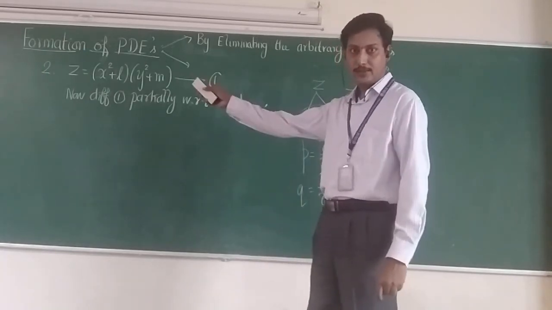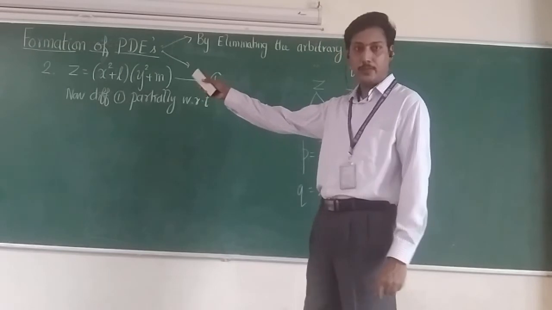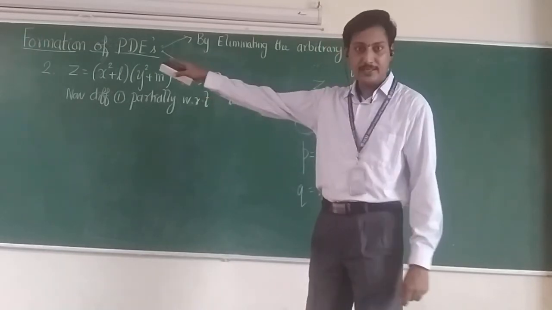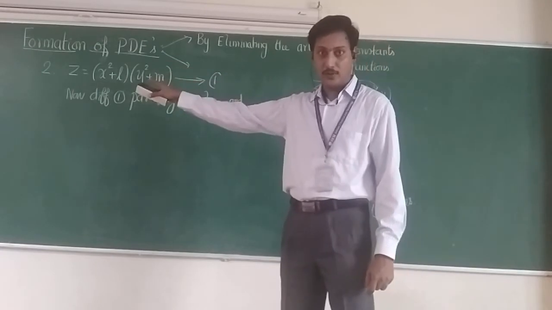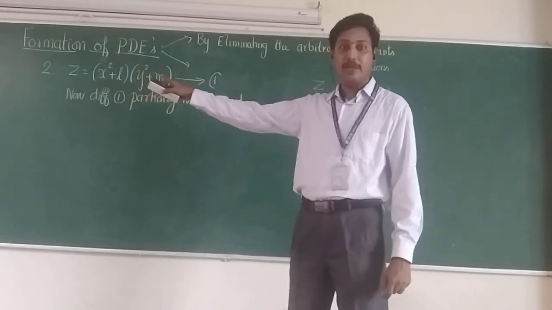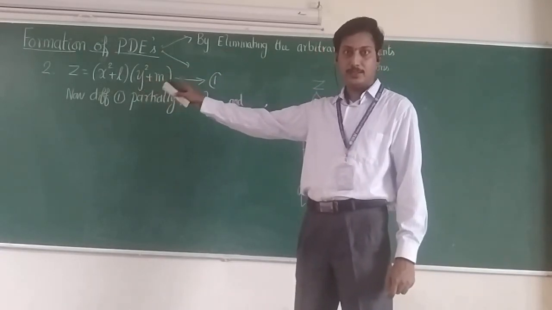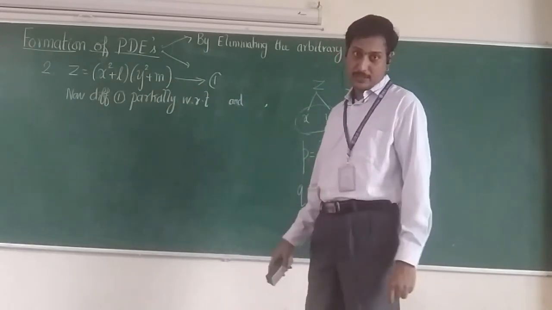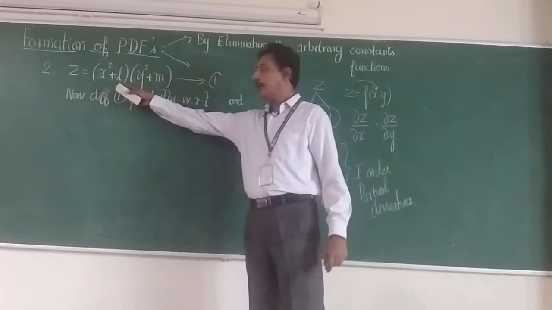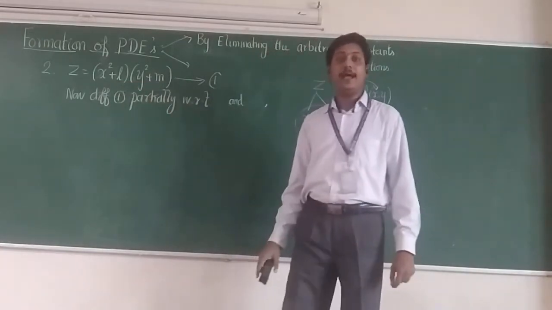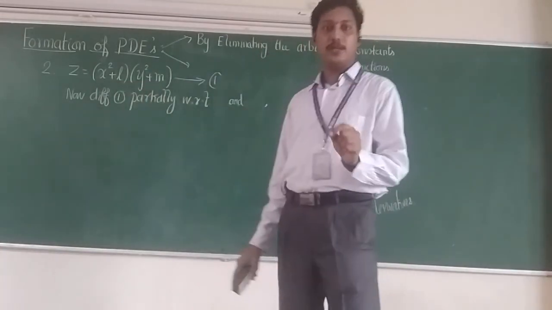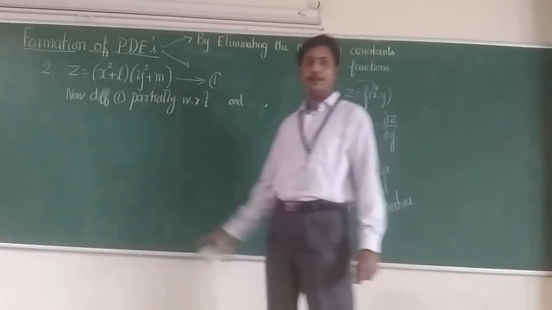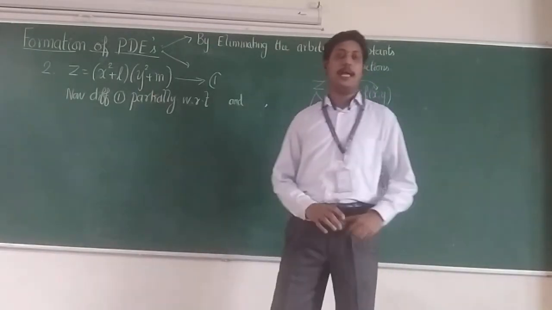x and y? No. x and y are independent variables. Apart from that, the left hand side, z. Is z a constant? No. z is a dependent variable. x and y are independent variables, right? So apart from these three, we have l and m. These two are the arbitrary constants. Our aim is to eliminate the arbitrary constants l and m.